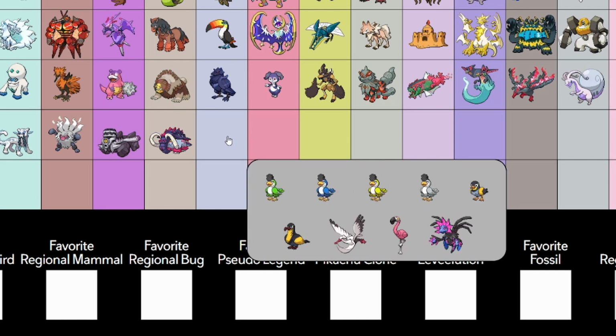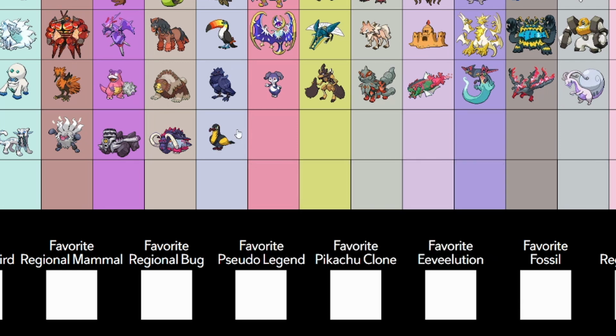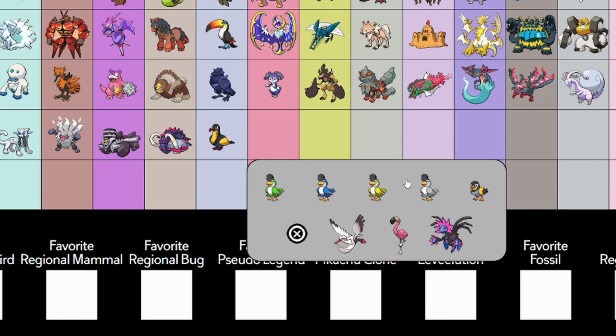Okay, next up is Flying. There's not really a lot of Flying stuff here. But if I had to give a Pokemon the Flying type slot, it would be Kilowattrel. Kilowattrel is like the closest thing to a regional bird, I think, except for whatever these things are called.